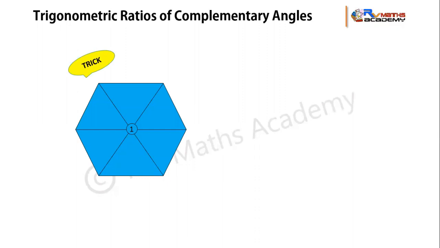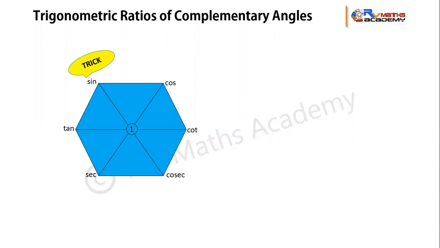So this is a super hexagon. We all are familiar with this because we have learned in the second video about the super hexagon. So first what we have to do, we have to just give the position of the trigonometric ratios. This is tan, sine, cos, this one is cot, this one is cosec, this is sec. Because it is very important to remember the position of all these trigonometric functions or ratios in this super hexagon.